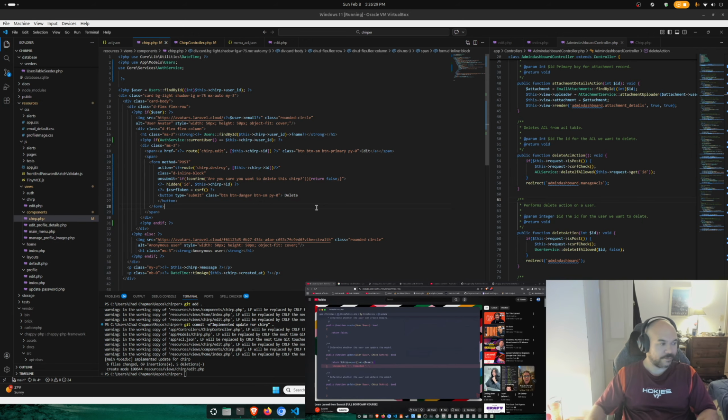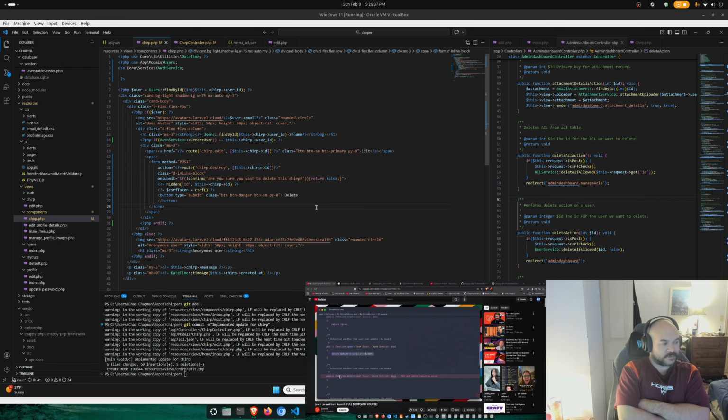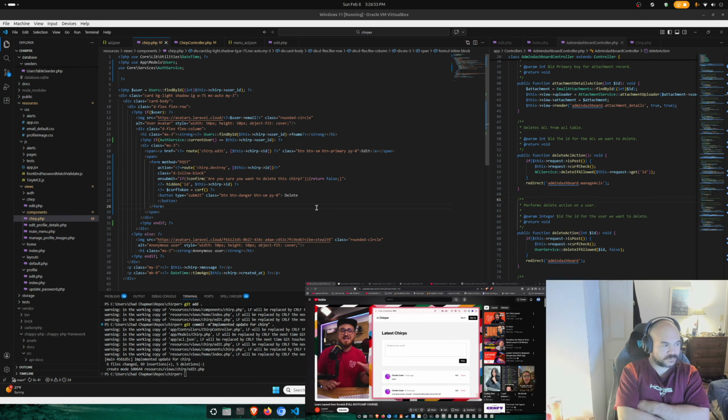Is user. This is saying if the chirp user is the user that is trying to make this request, then we're returning true. If it's not, we're returning false. And we need the same for here as well. Again, we can't put this in the chirp controller just yet, so we're going to remove this authorization piece. But once we do set up authentication, then we can add that back in for the destroy method as well as the update method.